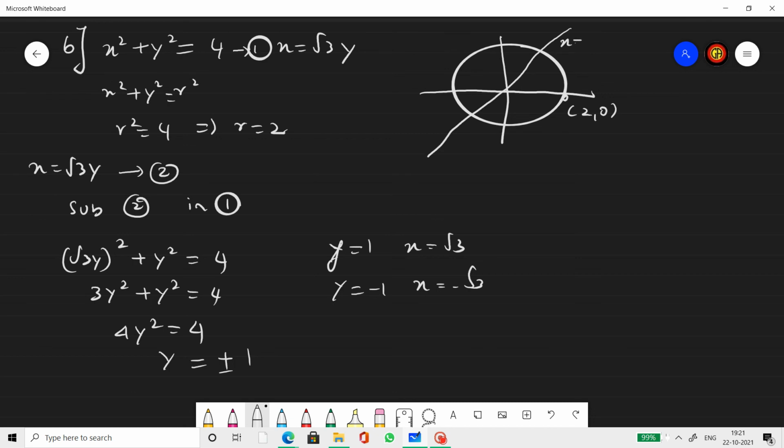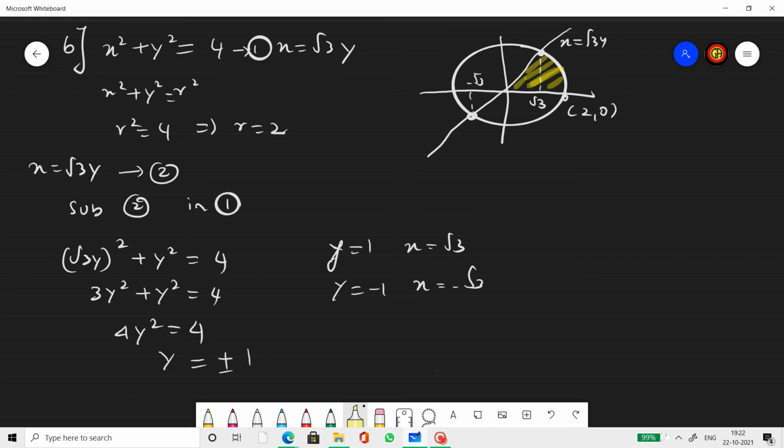So this is the line x equals root 3 y. It meets the circle at this point, and here I'm only bothered about the x coordinate, so I'm naming this as root 3. Over here it is minus root 3, which I'm not concerned about because I want to cover only the first quadrant. So now the area enclosed by the line, the circle and the x-axis would be this region.